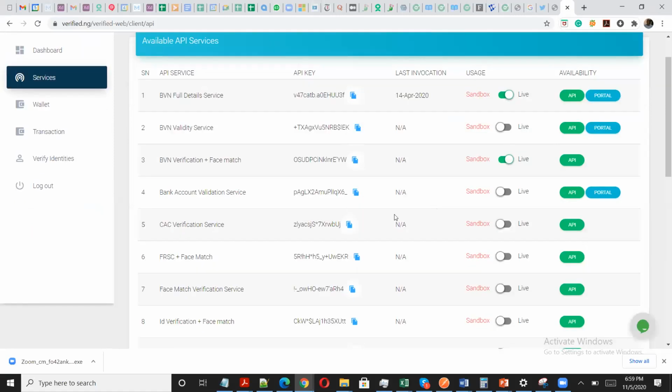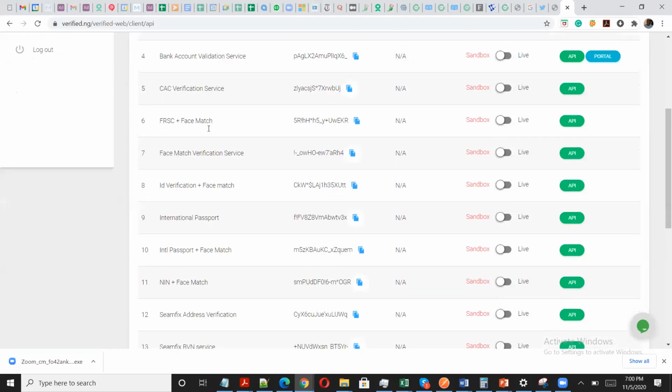Okay, this is the portal where you collect your API keys, but Mr. Uche will be handling this. You can see we have a number of different API services, which are more or less combinations of different ways you can retrieve these services. You have the BVN full details, then you have the BVN plus face match. You also have account number validation. You have the RC plus face match, and the single face match verification service.